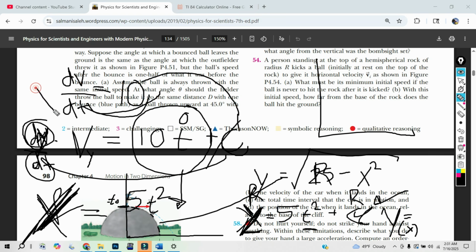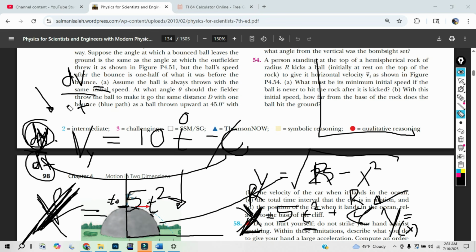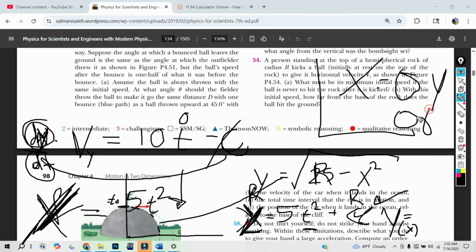So we did this whole differential process for the y direction. We're going to do it again for the x direction. That's kind of kinematics in a nutshell. You have to do it for both directions. You're going to get two equations as a function of time. You're going to get an x as a function of t, but that's still not x as a function of y. You're going to get x as something t.